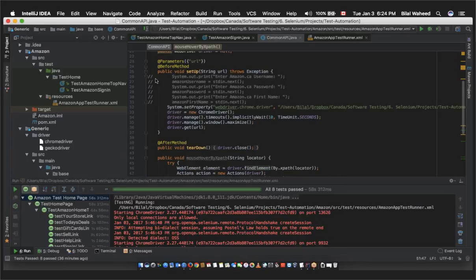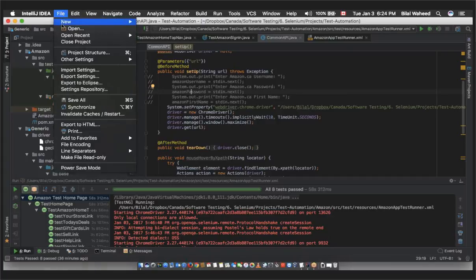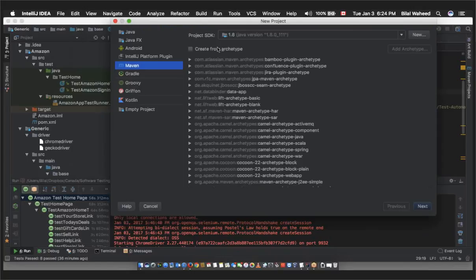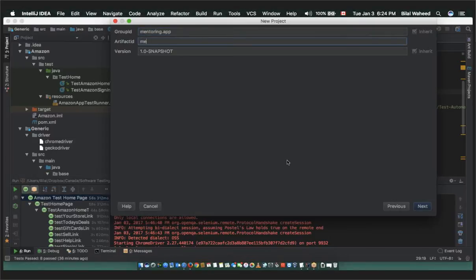All right. So let's just get into creating a new framework from scratch. Now we will be creating a Maven project, as we all know. So it's going to be a Maven project, and let's say it is mentoring app and mentoring test app.